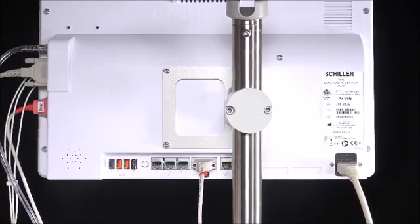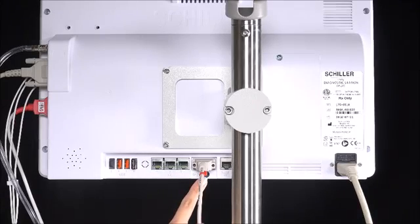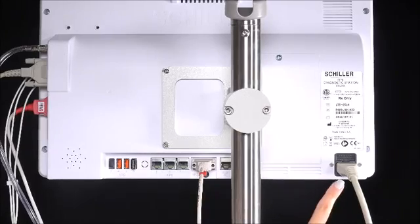On the back panel, there are 4 more USB ports, the serial in and out ports, the RS-232 port for the spirometry sensor, the Ethernet network connector, and the mains connector.